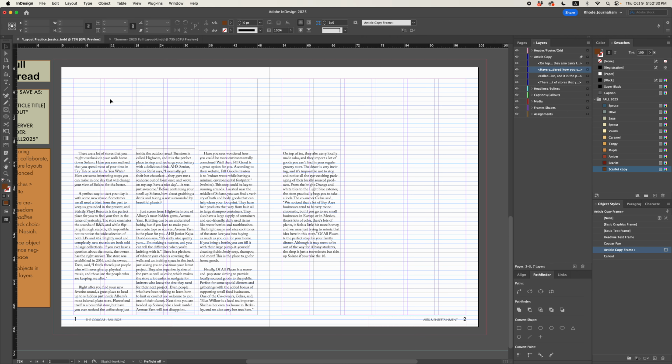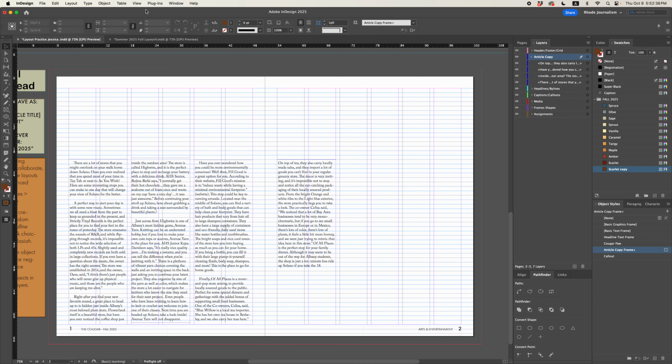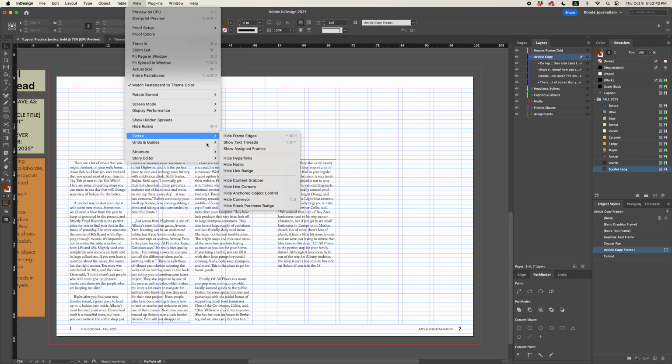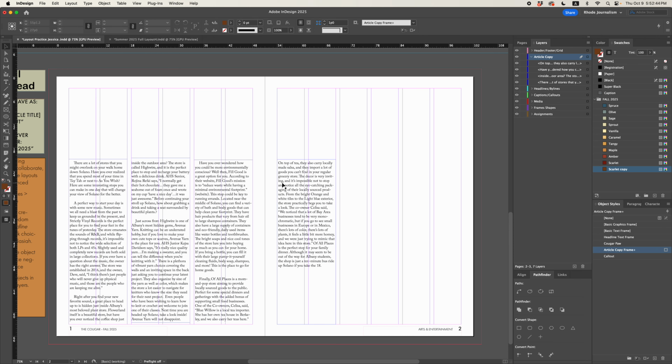And when I go to preview this, you'll see that all of this text is nicely aligned all the way across, and I don't have to adjust any of that. I like to hide the baseline grid. If something is moving a little wonkily, it might be because of that, but it should be okay.